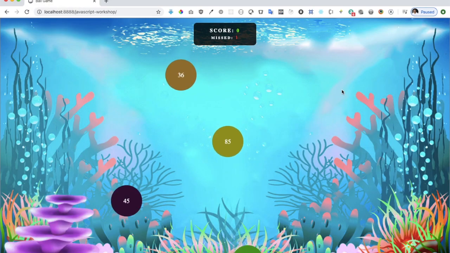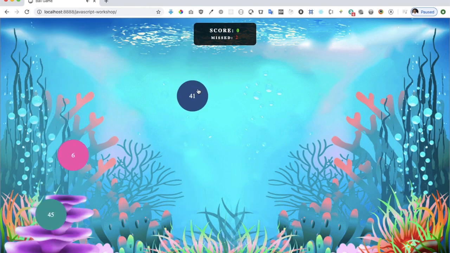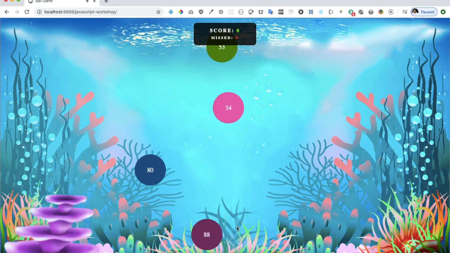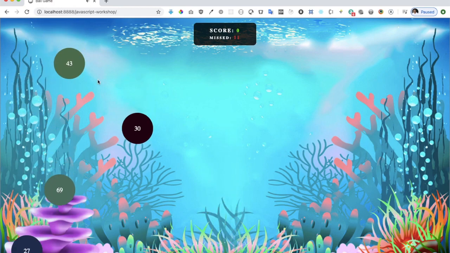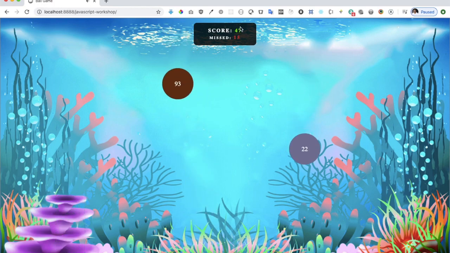Let's begin. So let me show you what we want to achieve. What we want to do basically is create a container in which we are going to have these elements which need to drop down from top, and it should go down and disappear. And each of these should have different colors, random scores. And when the user clicks on one of these, then the score should be added.